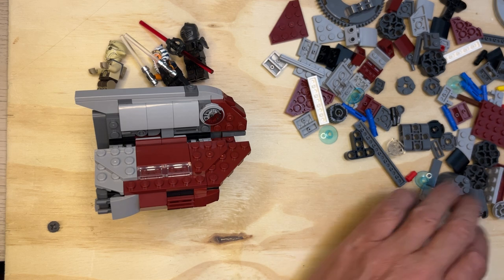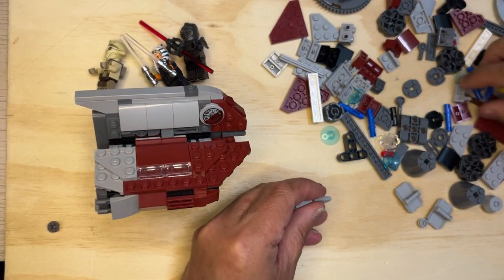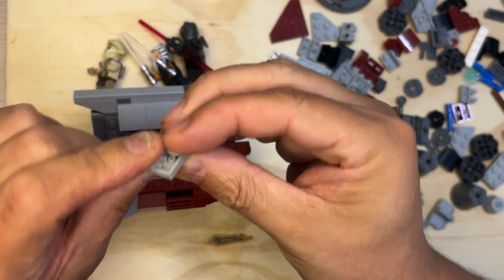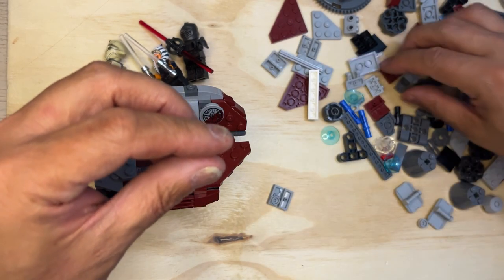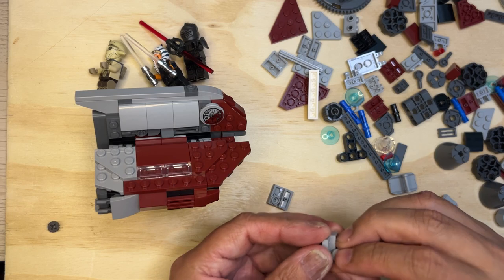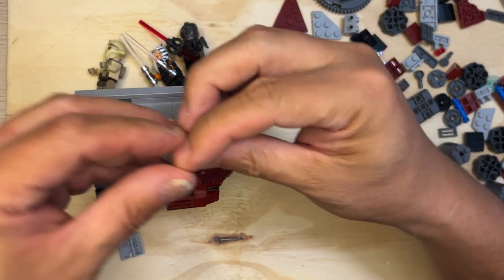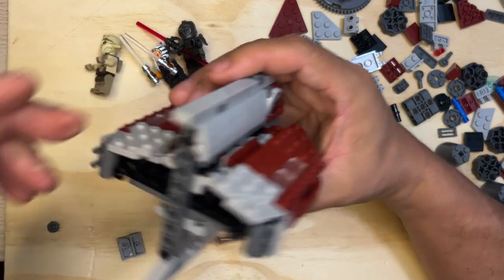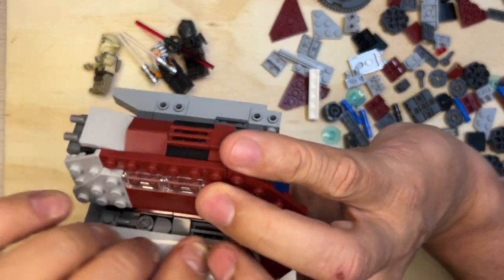I need two of these bumpers — I love calling them that. There's one, there's two. And then I need two light gray studs. One like that. I'll put that upside down so you can see it. I'm going to look for this other gray stud — there it is — and put it on the other side, so they're sitting like that. Then this one goes like that, and there's this other one that goes like that. So it's going to round out this top piece with that ridge. That's pretty cool.